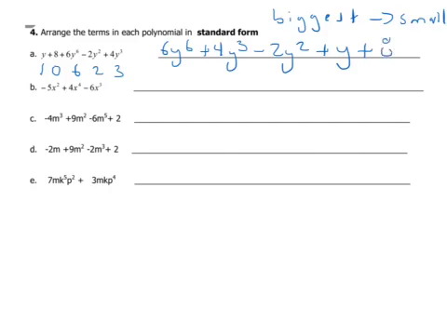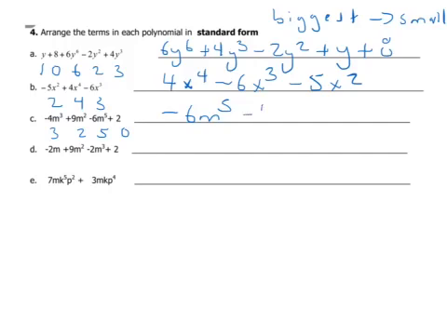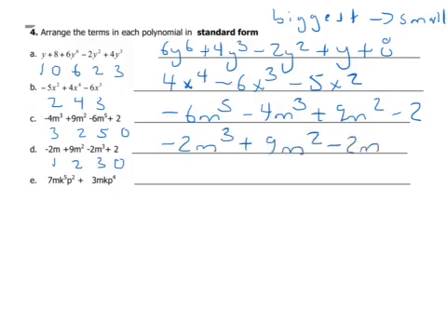Done. In this one, it'd be 2, 4, and 3. So if I rewrote it, it would look like this. So always from biggest exponents down to least. Remember, the sign that's in front of the number is stuck with it. So this would be 3, 2, 5, and 0. So it would look like that. This one's 1, 2, 3, 0. So if I rearrange them, it looks like that.